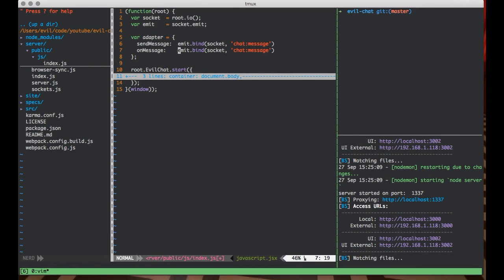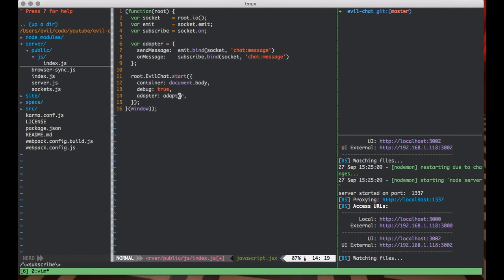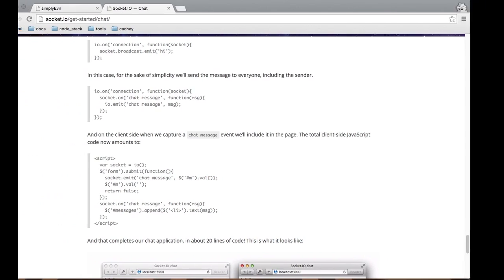What we want to do is have a subscribe method, I guess. And we will bind socket to that subscribe method and then load it with chat message. So now let's make that subscribe method here. Okay, now I believe that's all we need to do, and that should make it into our app space here where we pass the adapter in. Let me go ahead and put some final touches on this. There we go. All right, that should build just fine.